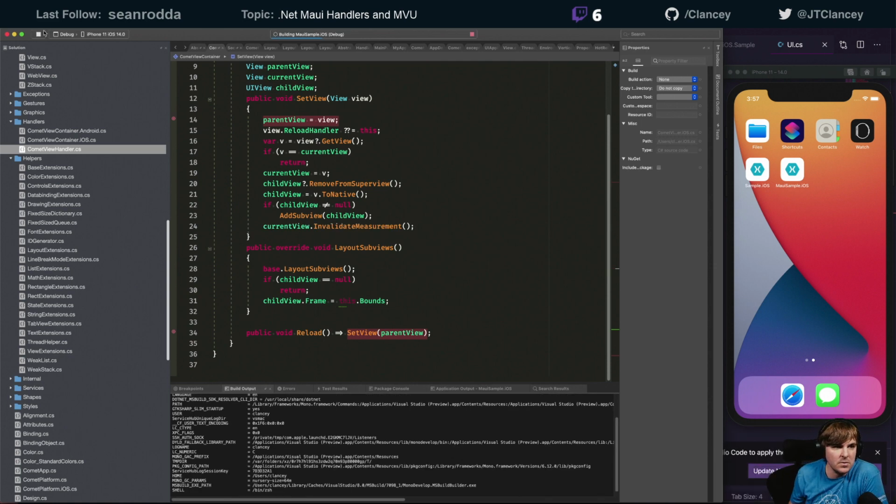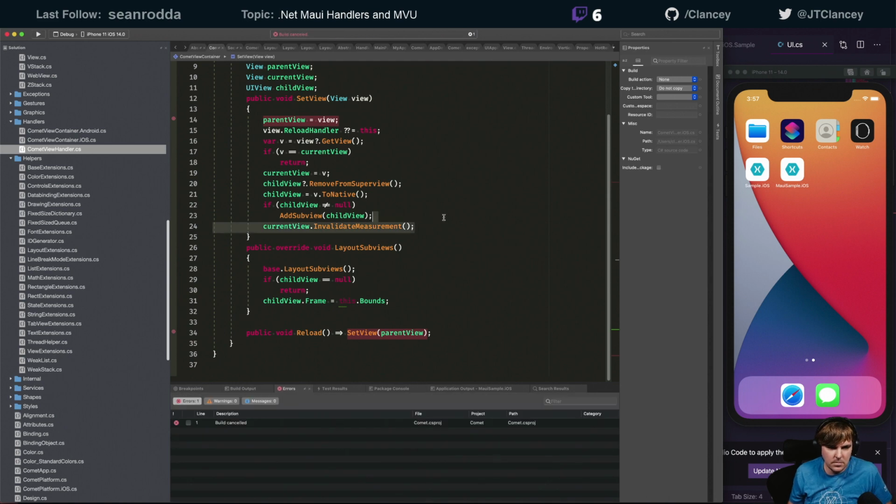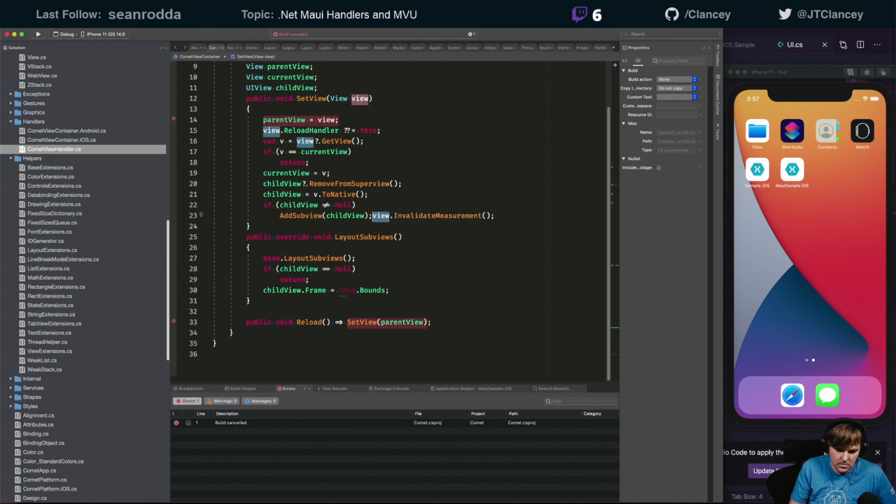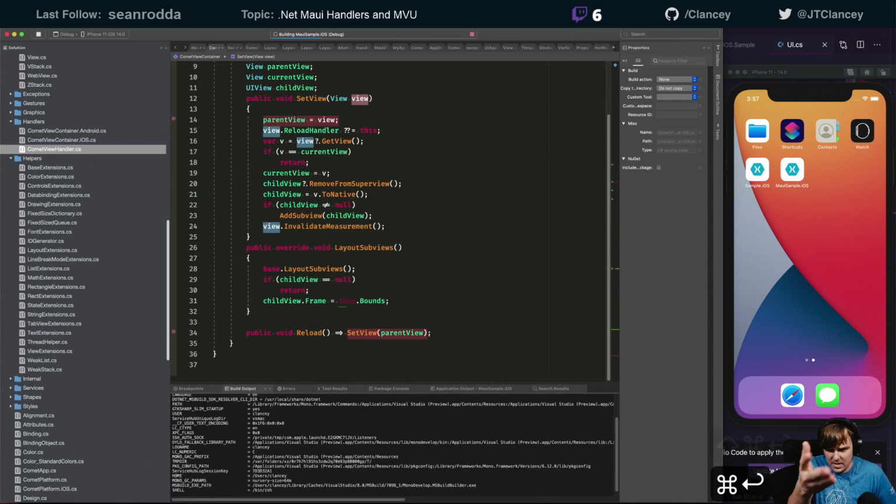Or just do it at the view level. That should invalidate the child. And I might not even need that reload stuff because it's already doing it.